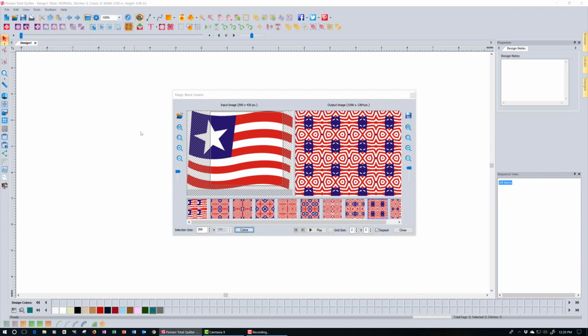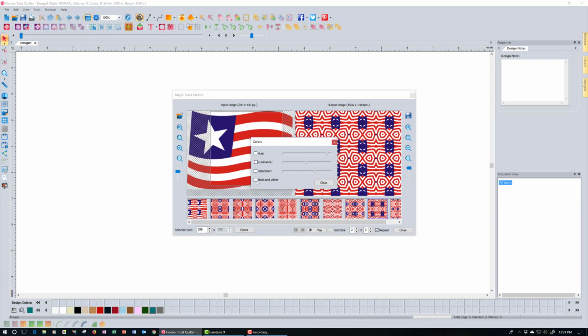Now, the last two things I want to show you is the colors selection down here. So if you click that, you have a color selection box, and there are 4 different checkboxes. One is hue, so that's the color. Luminance, that's kind of like the brightness of the colors, and saturation is how saturated or how intense the colors are as opposed to bright. And then lastly, you have an option for black and white.